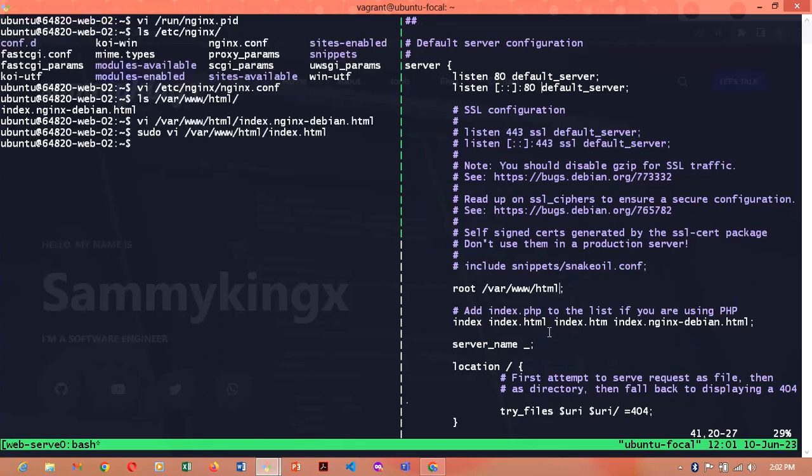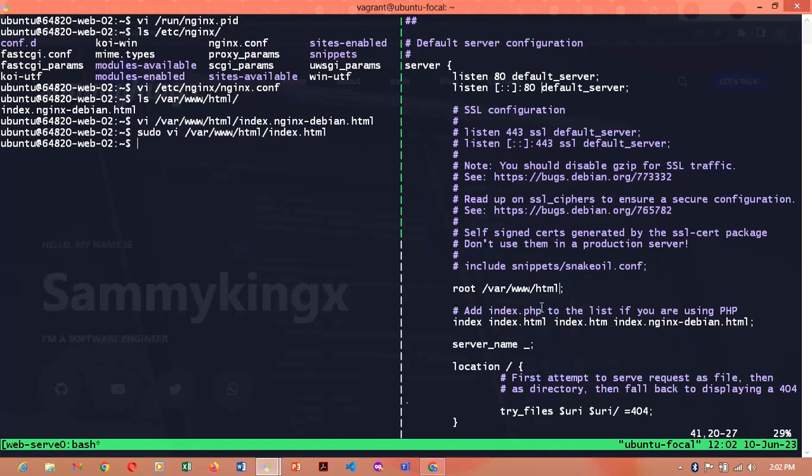Now note, because when Nginx started up, this was the configuration file Nginx loaded up, even without us restarting Nginx or reloading the configuration file, and there are differences between restarting and reloading, if we run curl localhost now, I think I have run this before.